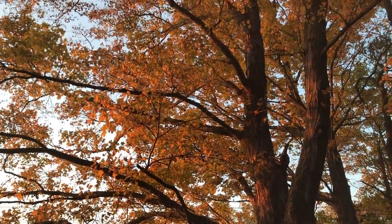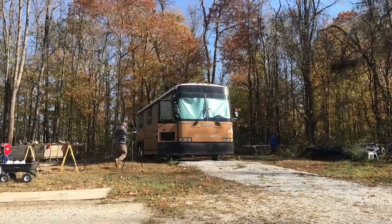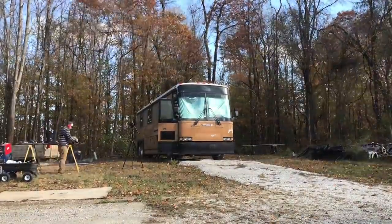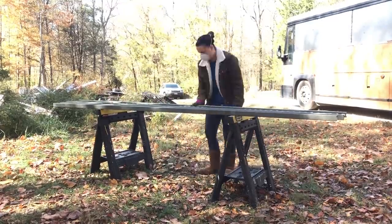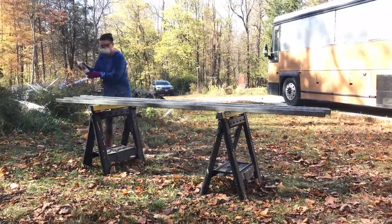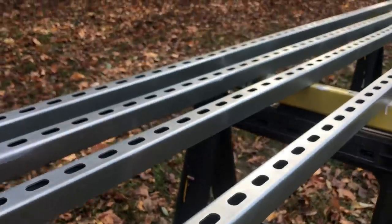We still only have two cans of the metallic spray paint for the uni-struts, so I figured I'd sand them down and see how far I can get. Tonight we're going to head to the hardware store for more. Don's on the other side welding together some more frames, and Don's parents are both working on leveling off the ground for the workshop tent. Looking really good - I like this metallic color.